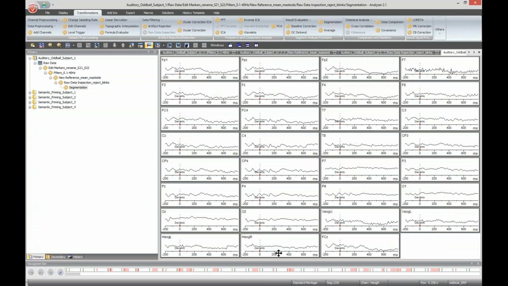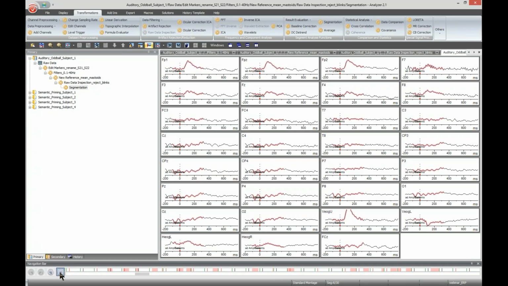What you can see instantly is that you get a different view. This is the grid view, and it will show every channel in a little box, which has the dimensions of the segment length that we have now, so -200 to +800. You can see as well the reference marker. The deviant marker here is now at time point 0. We see down here segment 1 of 30. So we have 30 segments, 30 deviant markers, and we can now scroll through the segments one by one.